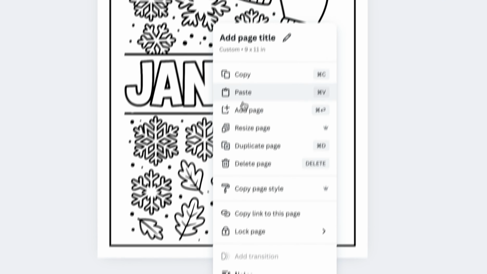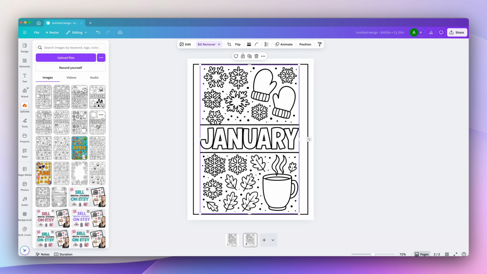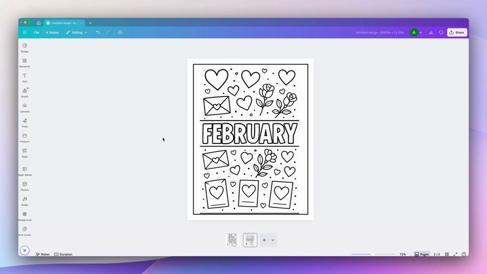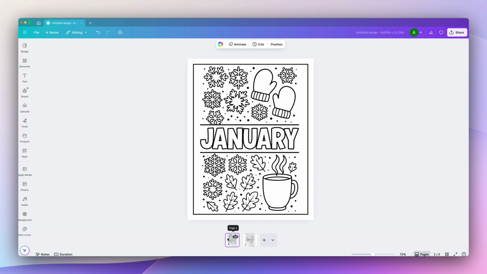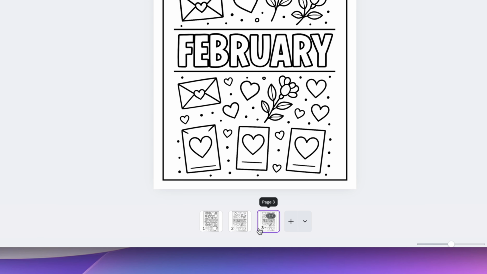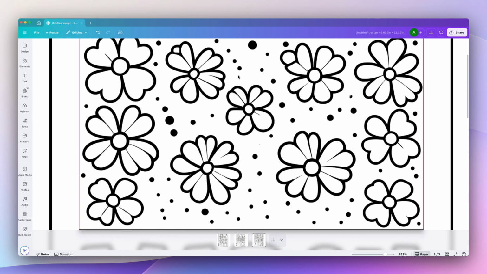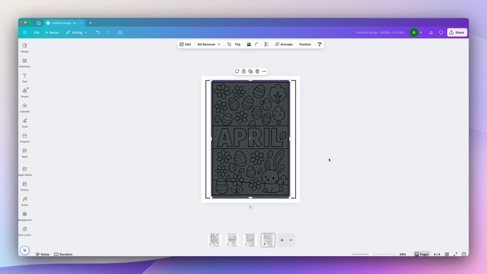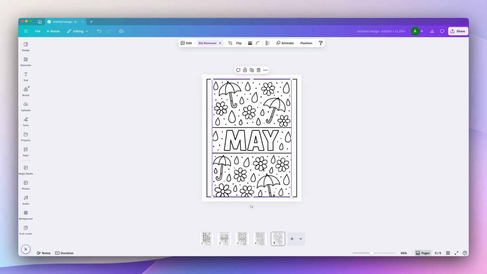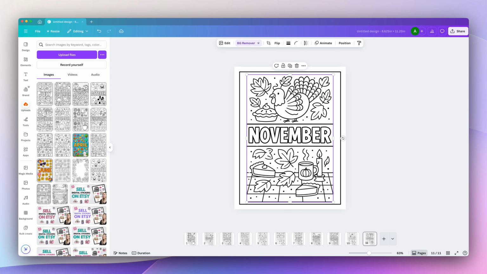Then I'm going to duplicate my page. Since I uploaded all my graphics to the uploads folder, I'm just going to select February and click and drag it on top of this duplicated illustration. You might have to adjust the crop a bit and resize it. All right, so now that we have both January and February, let's duplicate the page again. I'm going to press Control D or Command D as a shortcut to duplicate. And now let's add March. You might have to go in and recrop it a little to make sure the lines are removed. I'm going to do the same for April, and then I'll add May and June. I'm just going to go ahead and speed this up a bit. I'm going to add the remaining individual monthly pages.